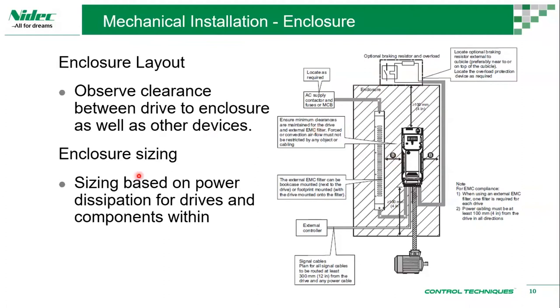Okay. So enclosure sizing. Usually we size the enclosure not just based on the drive's size. We also need to take into account power dissipation. Earlier we were talking about heat dissipation, so that's basically power. So how effectively heat is circulated or dissipated within the panel. It's not just the drive that dissipates heat. Let's say you have an external EMC filter, it dissipates heat. If you have breaking resistors which you install outside, that dissipates heat. Whatever components are within the drive, even cables, dissipate heat. So all of these considerations will be taken into account before we size up the enclosure.